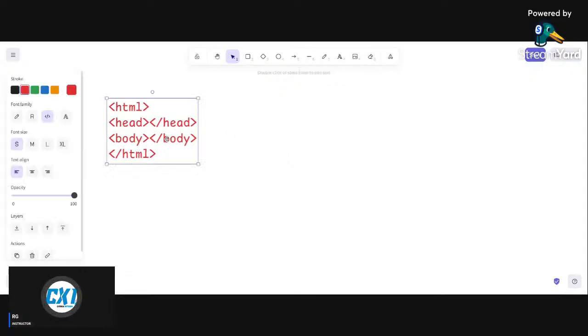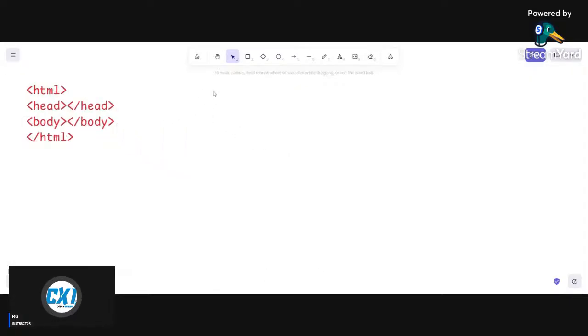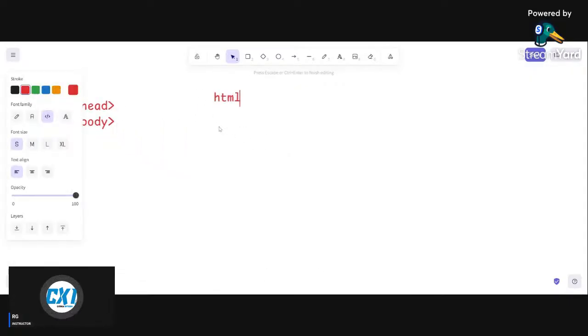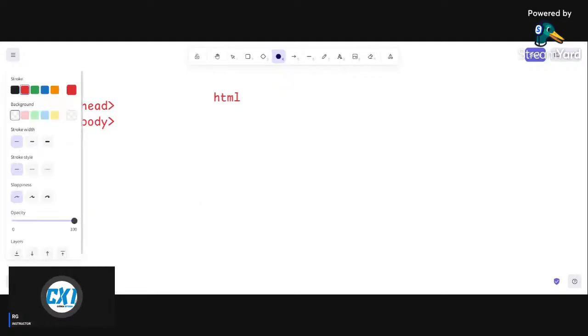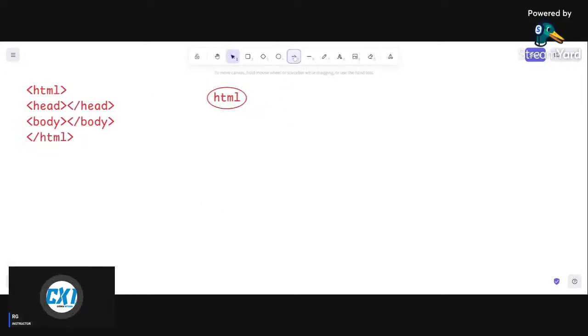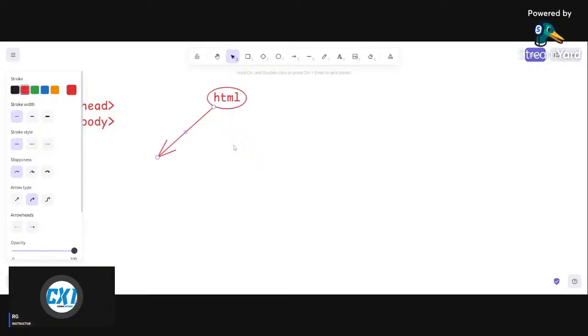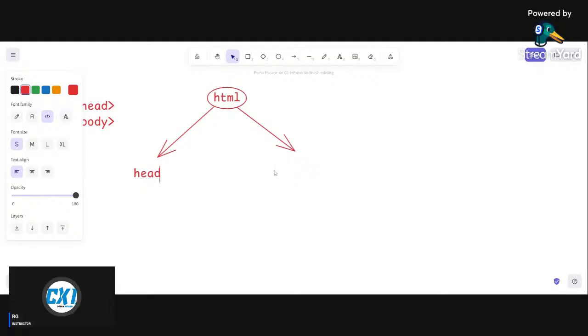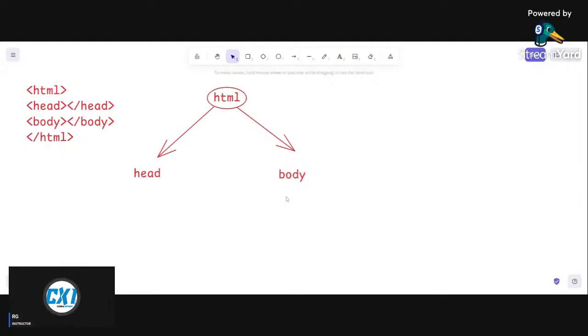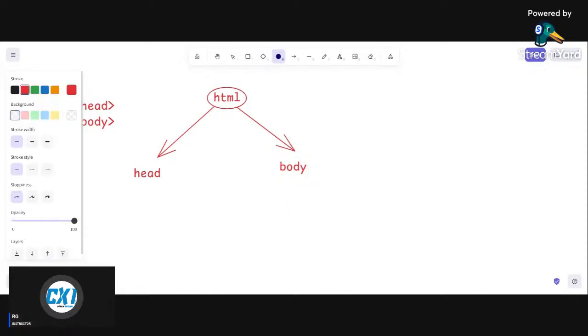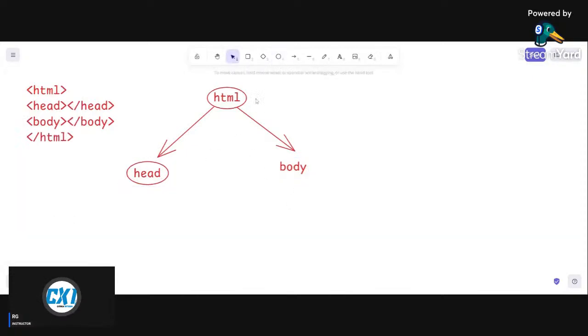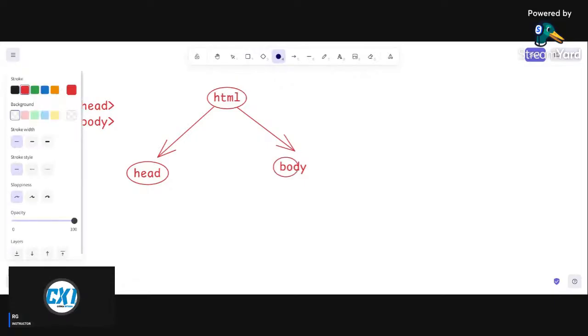So in React, it basically treats it in this manner: HTML will be considered as a root. From the HTML, we have two nodes or two children, one is the head and one is the body. We can say that it's a document object model, DOM properties. So the head and the body are the two children of the HTML root.